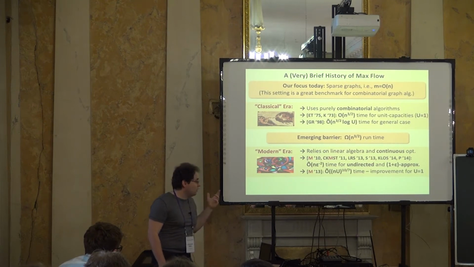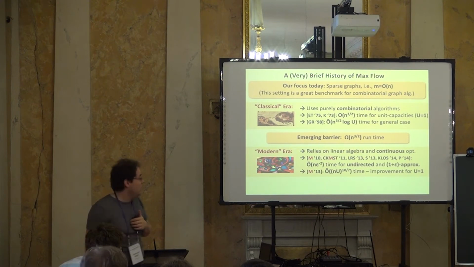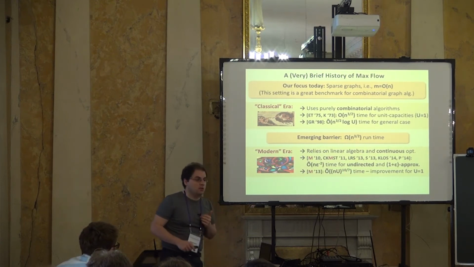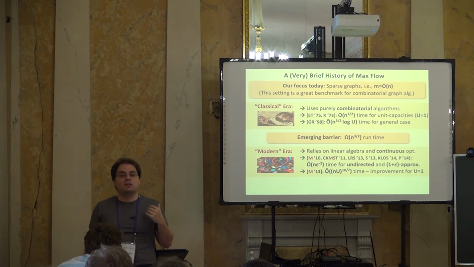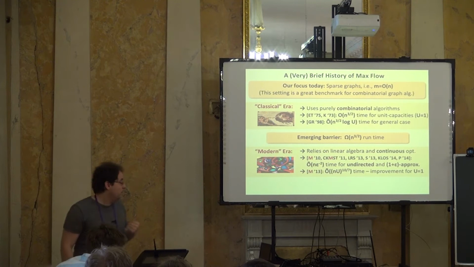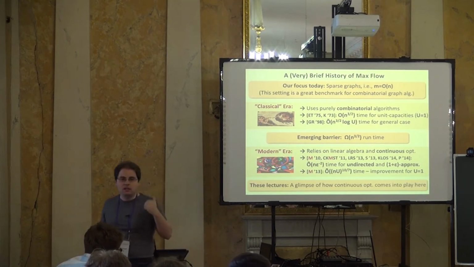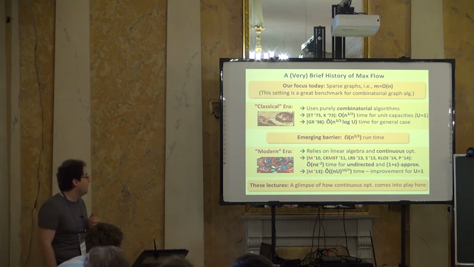But then of course you might wonder what happens if you actually care about the directed and exact case. It turns out these ideas still translate, and what you can get, well, not as dramatic an improvement as before, is n to the 10/7 for unit capacity. All that should matter for now is that this is better than 3/2. So at least we made some progress on this 40-plus-year-old problem, and we definitely have some new insights that we didn't have before. In these lectures, I will try to give you a glimpse of how you could use continuous optimization to solve this problem and what's going on there.